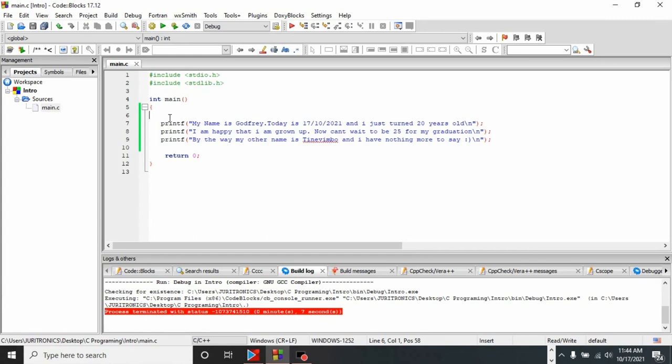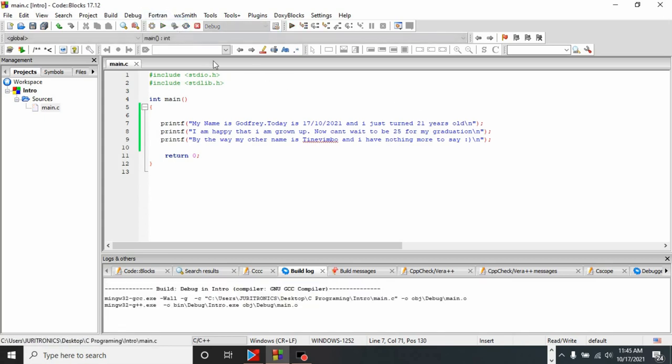Before creating a variable, let's say I have this story of mine, and I want to change the years I just got, and I say I want 21, and we run that.